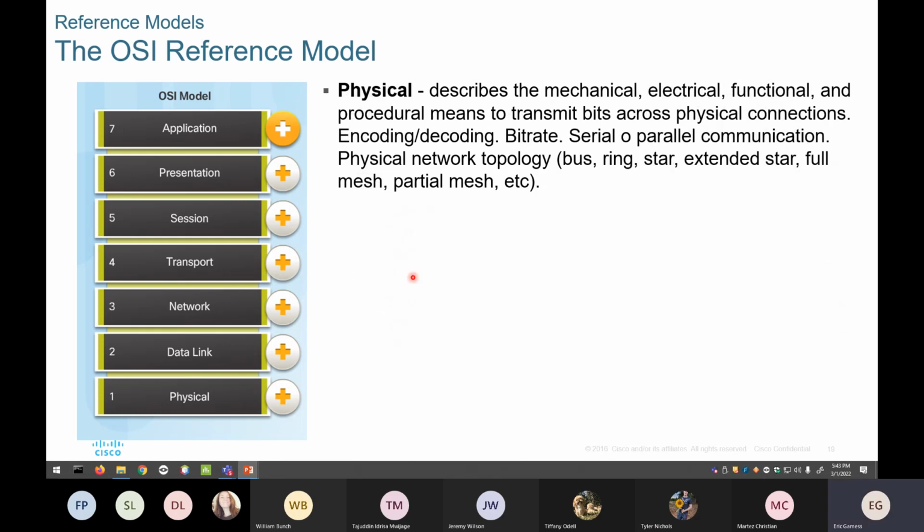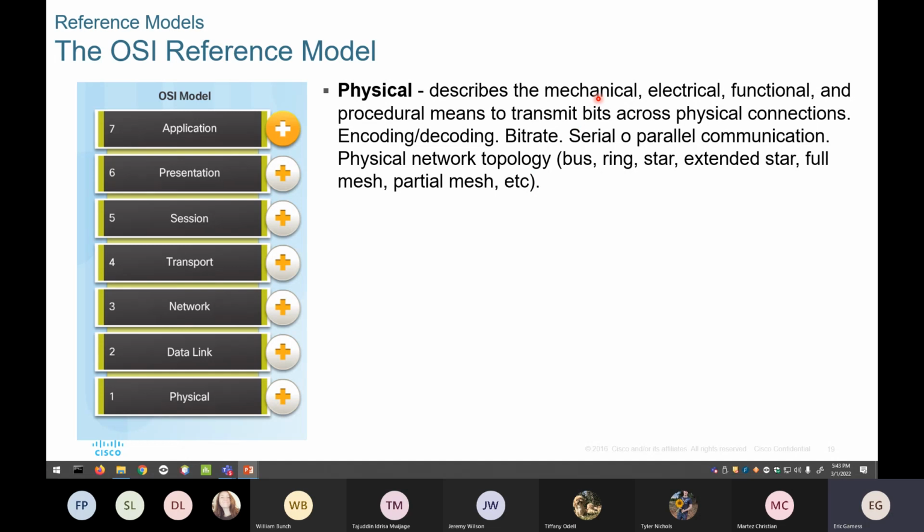And finally, the physical layer. The physical layer will describe all the mechanical, electrical, functional and procedural details, meaning that we need to transmit bits across a physical connection. For example, in the physical layer, you will define the shape of the connectors.